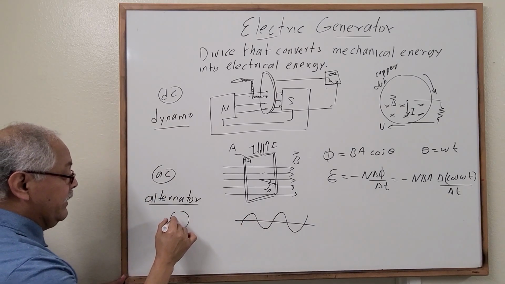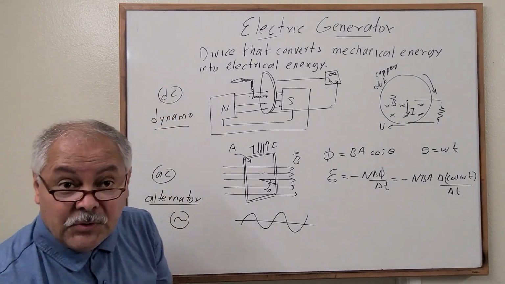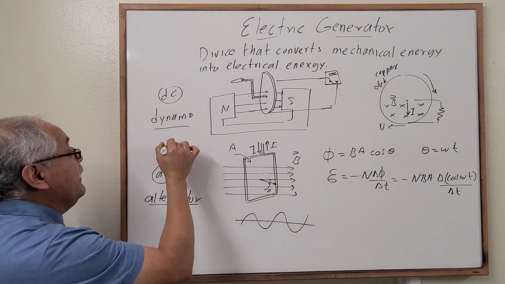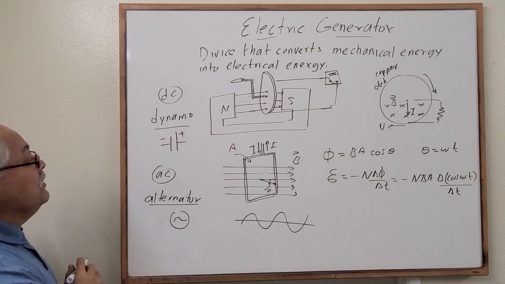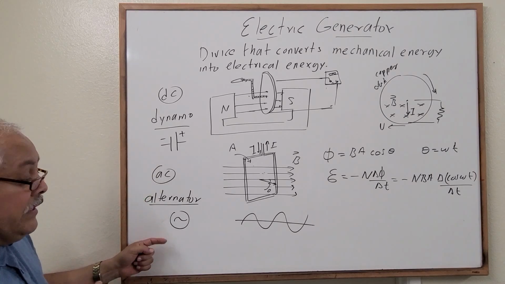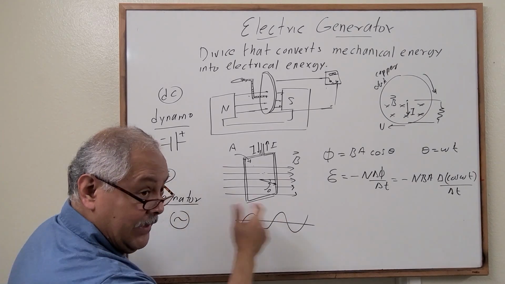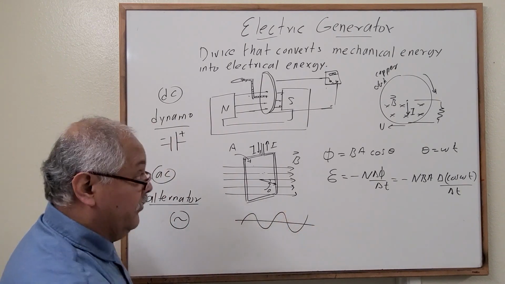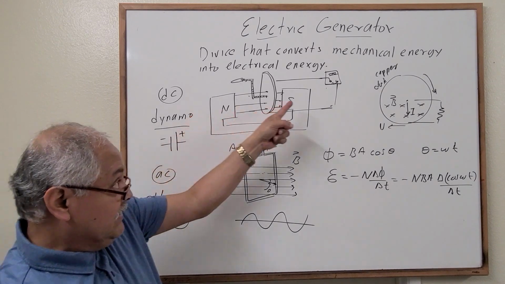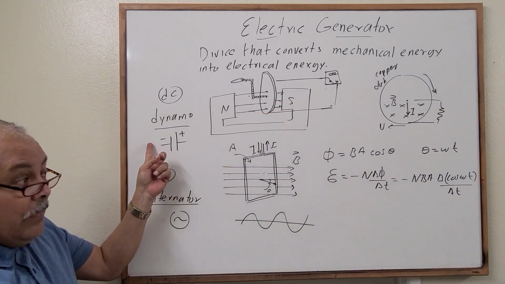AC generator. For a DC generator, the best example is the battery. And the battery has a symbol in this way. It's negative, positive. So this is the battery, and this is the generator. It produces a wave. The particles, the electrons, oscillate back and forth, back and forth. Right here, the current is direct. It goes from one point to another point. That happens in the battery.